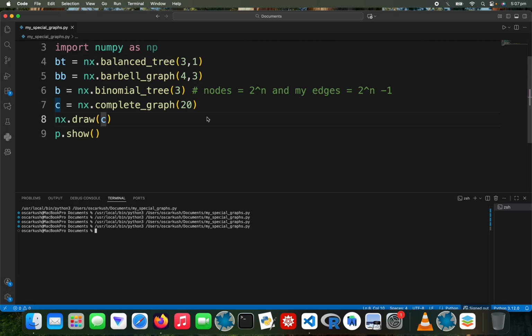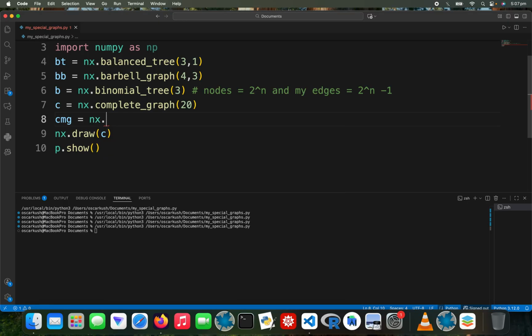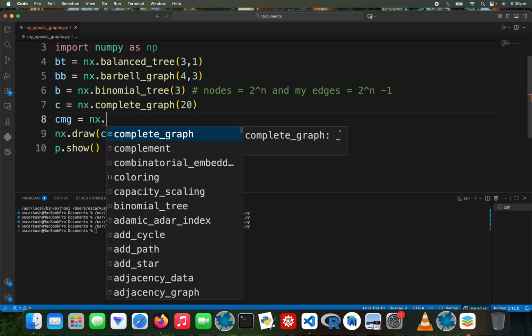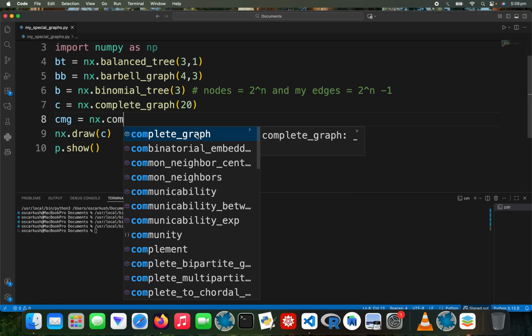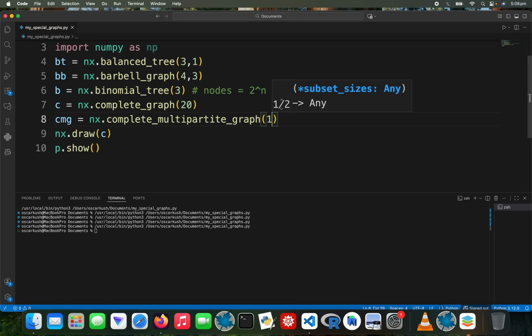And then we'll do a final one. I'll just call it CMG. Yeah, that will do. So nx dot complete multipartite, 1, 2, 4. Actually, let me go 6. Yeah, let's do it that way. And then plot CMG.